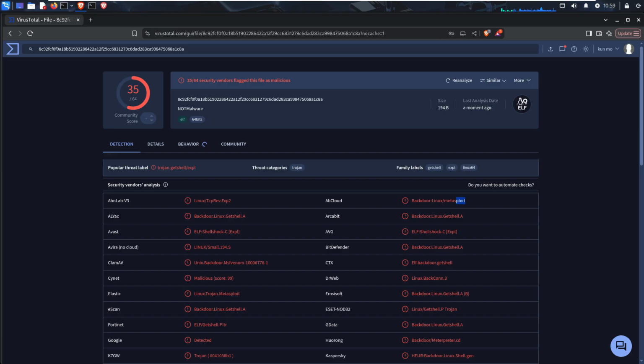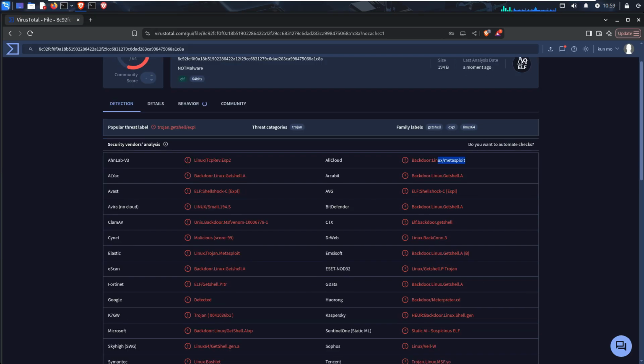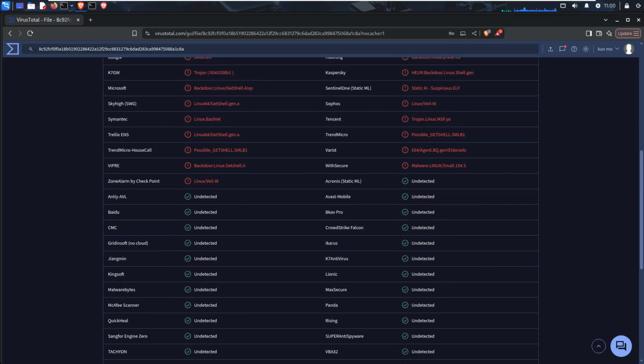It is called Linux Metasploit, which is actually true. Some security vendors like Arcabit also detected it as a backdoor. Let's see. It is really interesting that some security vendors didn't detect it as a backdoor.